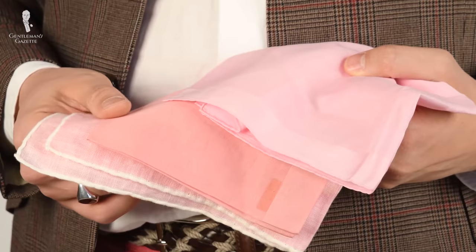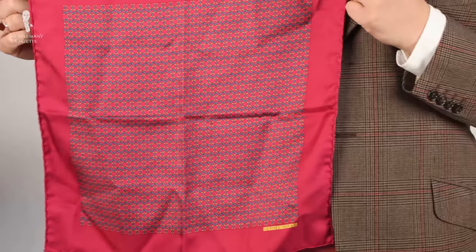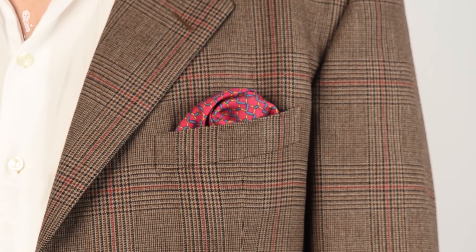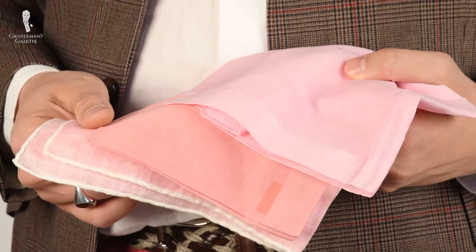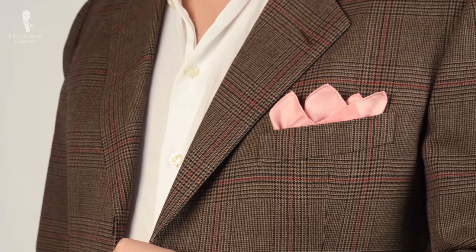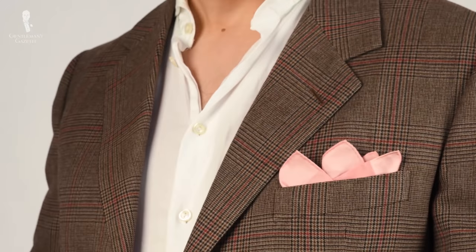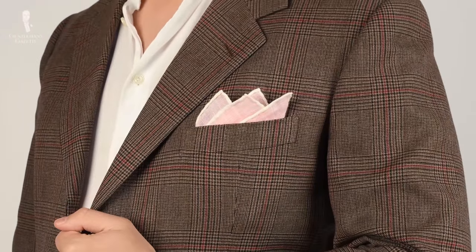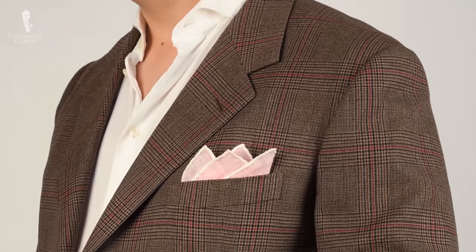For summer, I like large oversized paisleys in lighter summery colors. Some people also like pink, and while I'm not a huge fan of pink in menswear, I do have some pocket squares. One is a printed Hermès with a basket-weave pattern in blue and yellow elements — quite bold, so I hardly wear it. I also have different pink cotton pocket squares in various shades — very thin, so I only wear them in a crown fold for a slight accent of pink. A linen pink with a white contrast edge is also one I don't wear too often, though if you're into pink shirts, having pink pocket squares is a good way to put together an outfit.